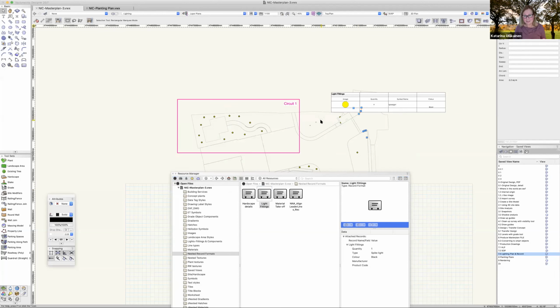Last thing we have time with to look at is planting plans. And to do that, we're going to go back to the original drawing that Roger has made. And we're going to look at the planting plan first here. I recommend when you do your planting plans, you go with the same thing again. You have the drawing you've done before, grayed out in the background so you can see all your planting beds. And then you just make one layer and you do all your planting in one layer.